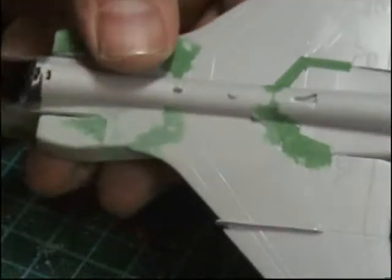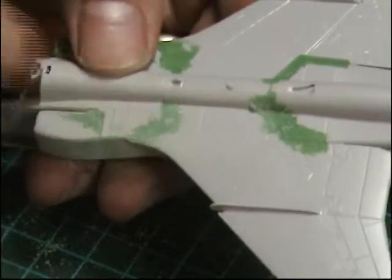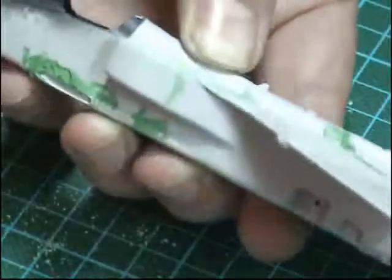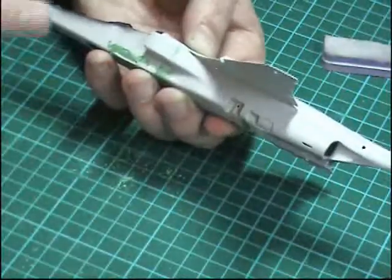And then as you can see, we're getting through, there's this little lumpiness up the top here, you see the difference in colour, that's where obviously the plastic weld has happened, and you're getting the two colours. So we're just going to do a little bit in here. Okay, then the same on the front side here. As you can see, there we go, it's blending in very nicely. Then when you're almost there, take another sanding sponge, a finer one, and give it a good rub with that. And really what you're doing with the finer sponges, you're taking out the scratch marks.